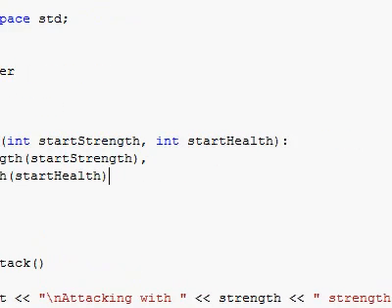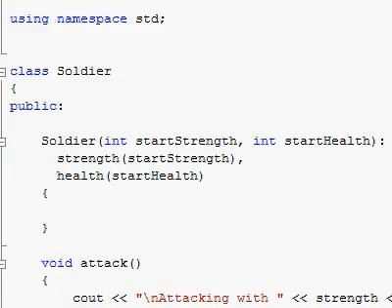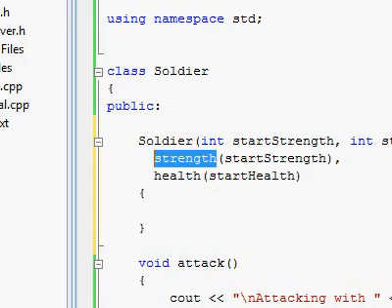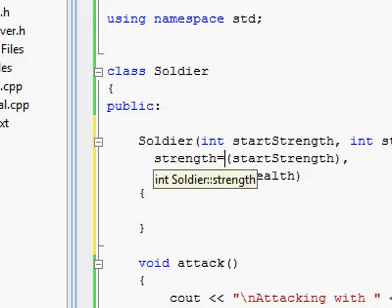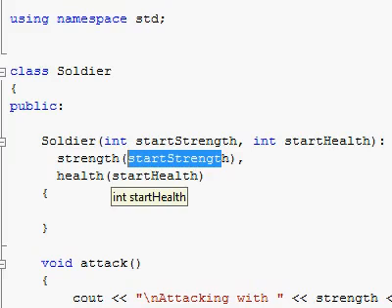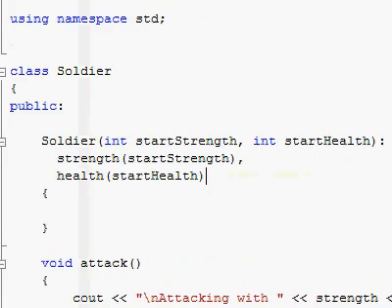The initializer list again is made by first typing a colon right after the closing parentheses of the constructor, and then you start your list of initialization. You will be assigning values to these member variables not by using the assignment operator, but rather by using parentheses, and whatever expression is in the parentheses will be assigned to the member variable that's to the left outside of the parentheses. And separate your initializer list items with commas.